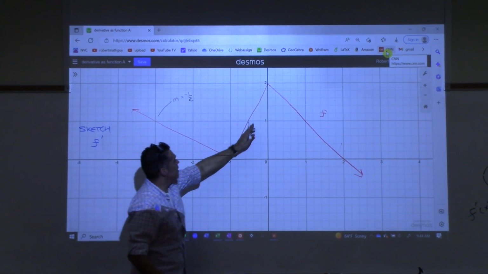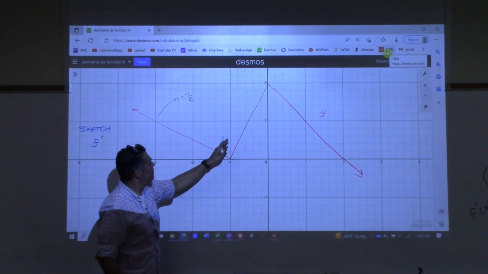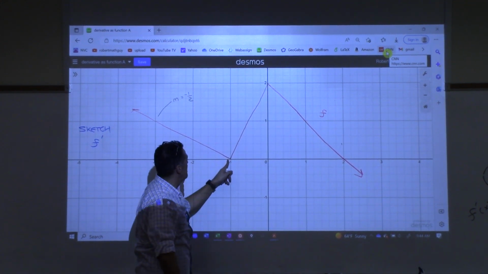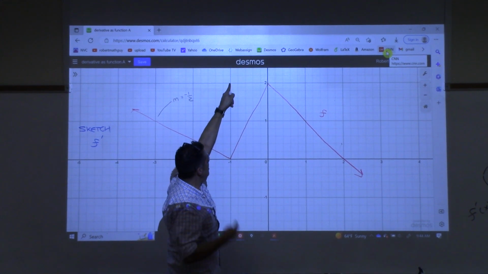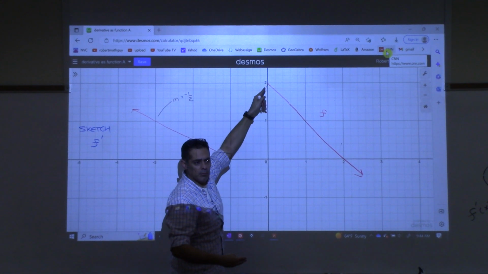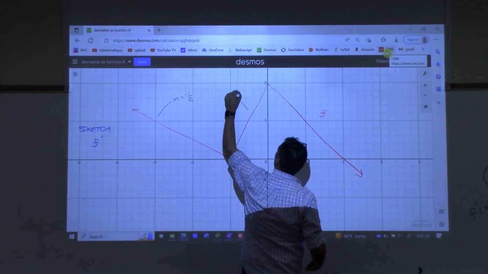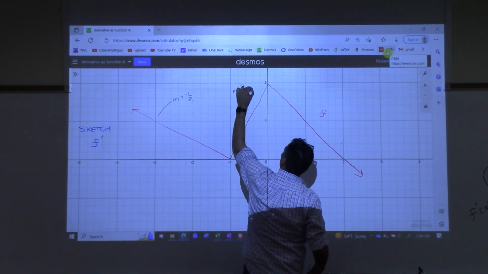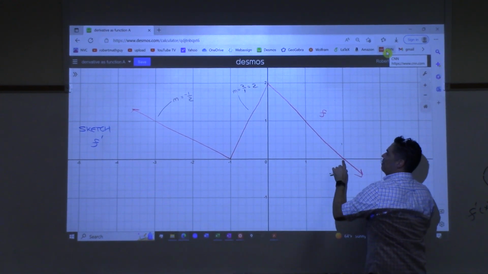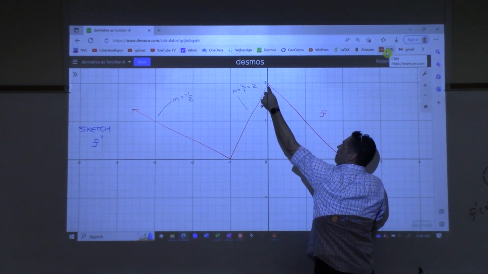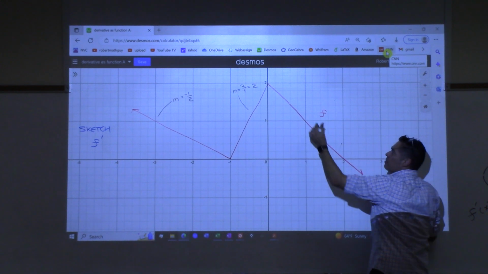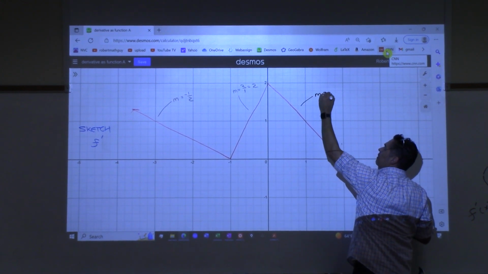What about this line segment? Can you tell me what the slope is here? So if you want to get from this point to this point, how much do you have to rise by? 2, and then run this way? 1, right? 2 over 1 is 2. And then what about this one over here? If I want to get from this point to this point, I rise by -2 and run by 2. So the slope here would be -1.